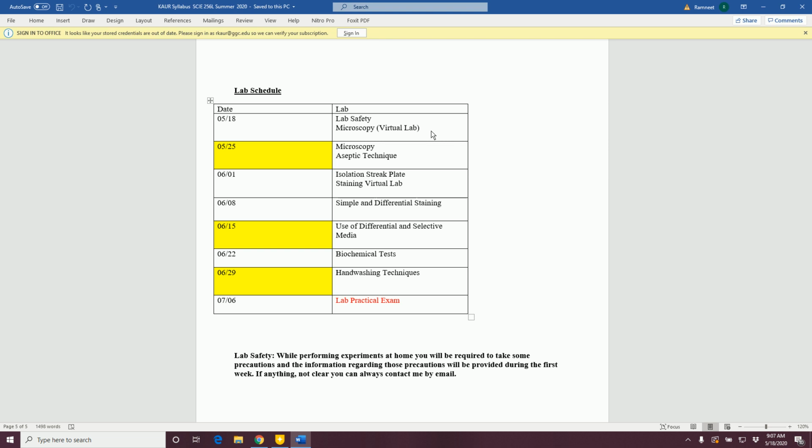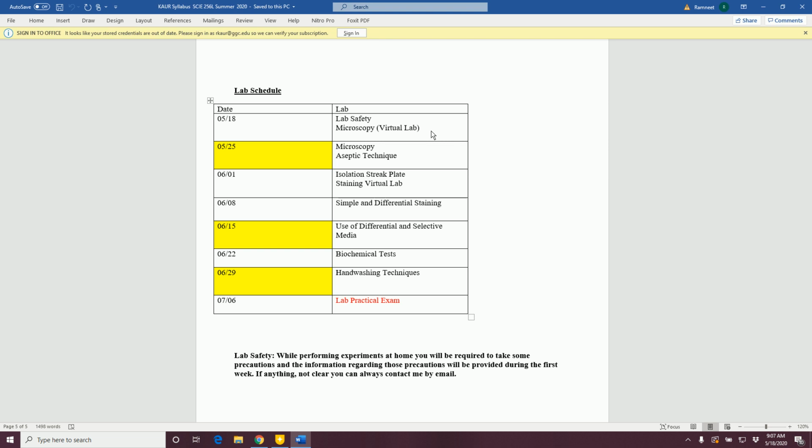I would like all of you to read it very carefully, and it is very, very important to follow those things. You have to keep your body covered, and you should not have loose hair while working. Please read that document, it's very important. That's why we are starting our labs with that.